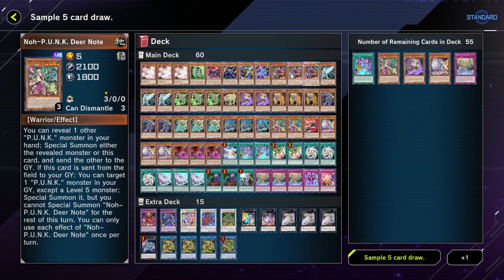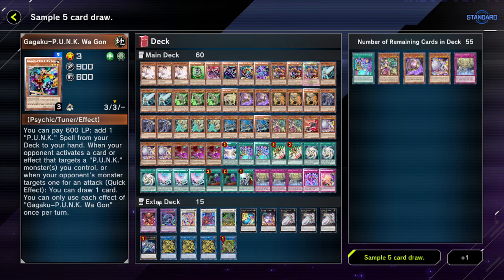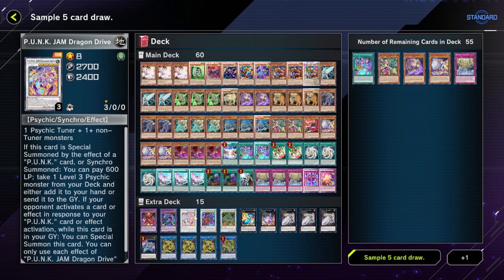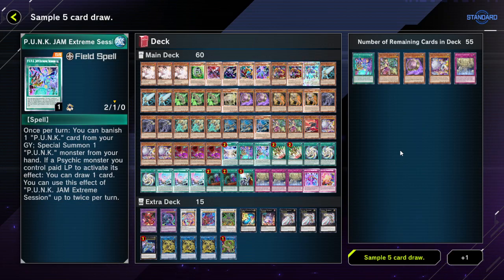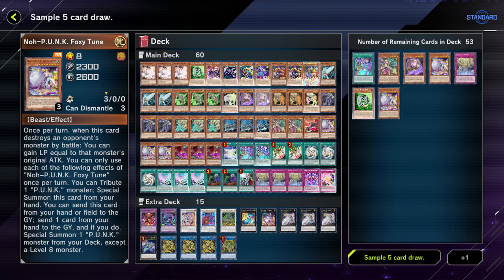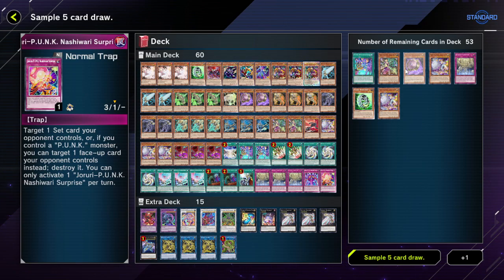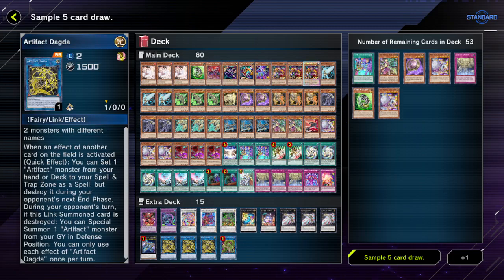And then special summon, add Shirakusai, normal summon our Shirakusai, Rising Carp, and then summon Wagon, Deer Note, making Jam Dragon Drive, adding Spider, and then we also have the field spell. So we would also draw one, draw two, because we'll special summon Madame Spider, and then activate Spider effect, and add one of our traps here as well. And we of course have Artifact Sanctum as well. But interestingly enough, we don't have the effect to destroy our own cards unless we go Verte make DPE, which means we have to try to potentially come up with a better combo line.